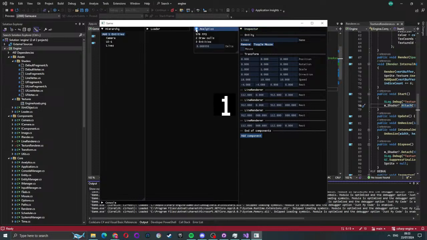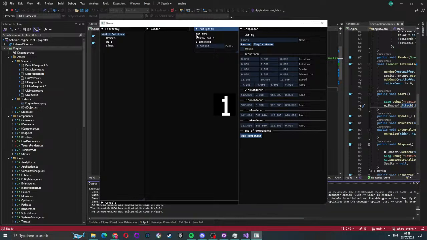So got analytics, free entities, 2 draw calls. Okay, that makes sense. There's the UI lines. That's fine. Let's fix this.